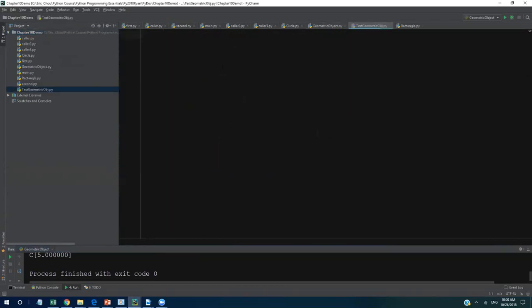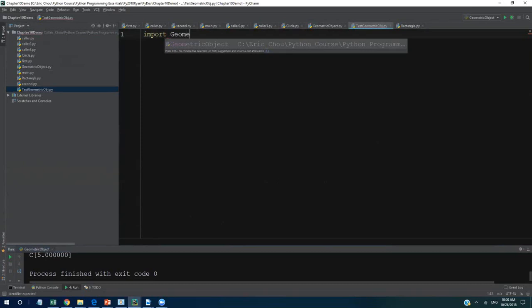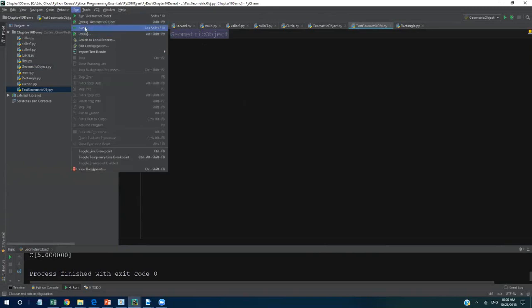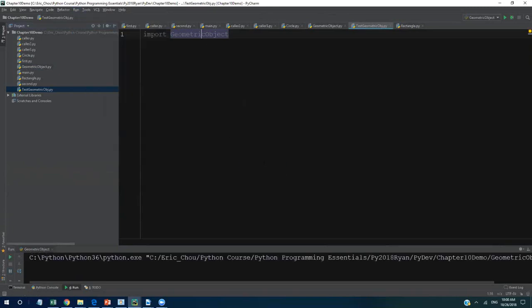Here I have a, and then here I say, let me import the geometric object. Let me see this one. No, this one is geometric object. Okay, right here, and then I just run this import of geometric object.